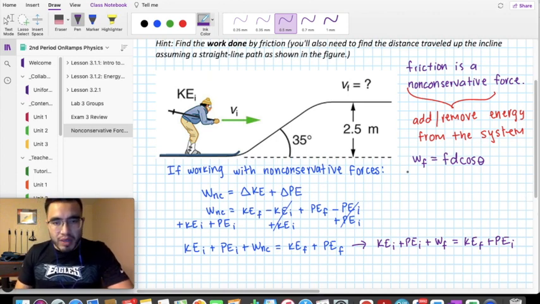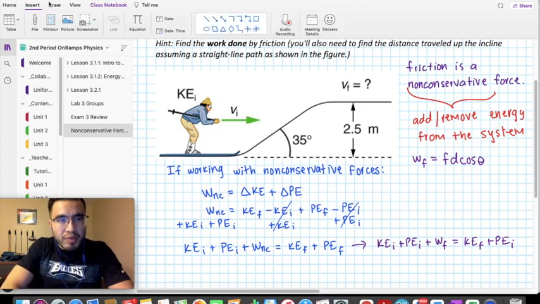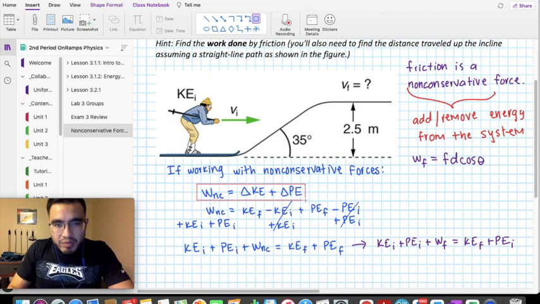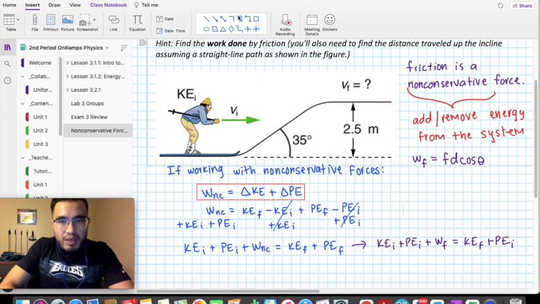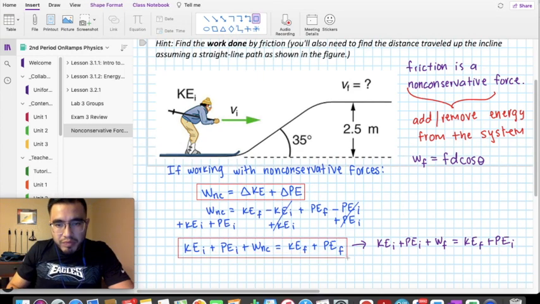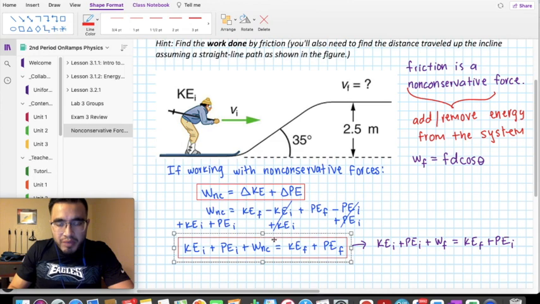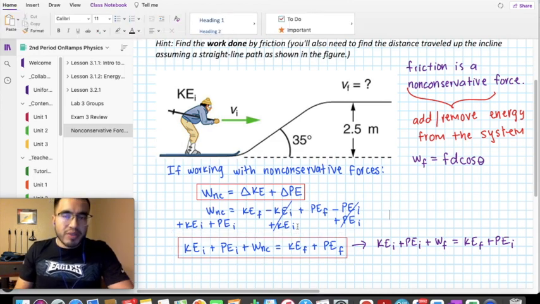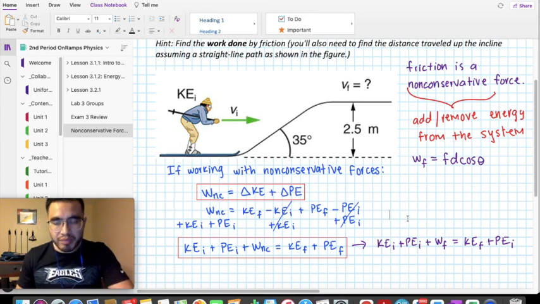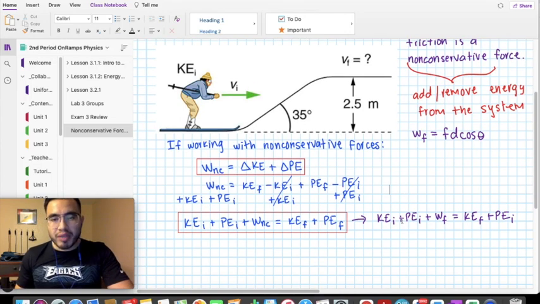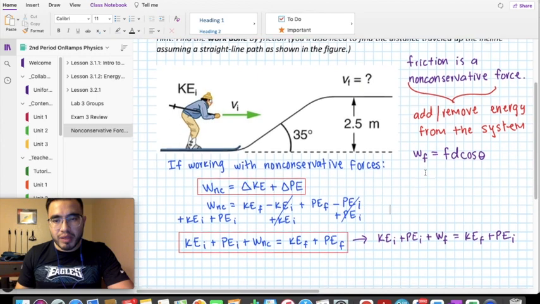So I think I should box them, that way you can get them in your notes. That's one of them. Let's do the second one, the one I'm going to use. And this one's general, right? Another non-conservative force could be something to do with sound energy. But now let's get back to this problem.